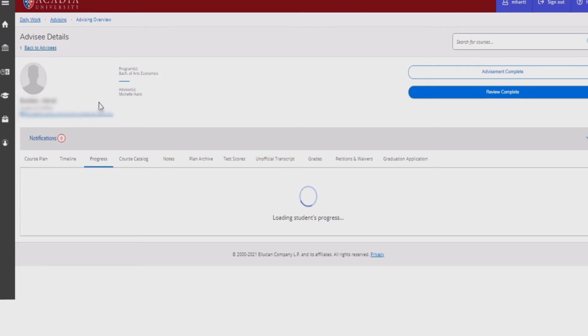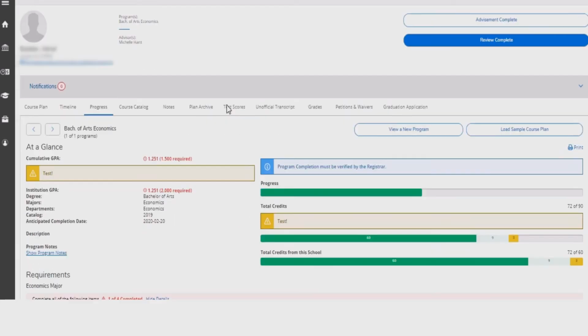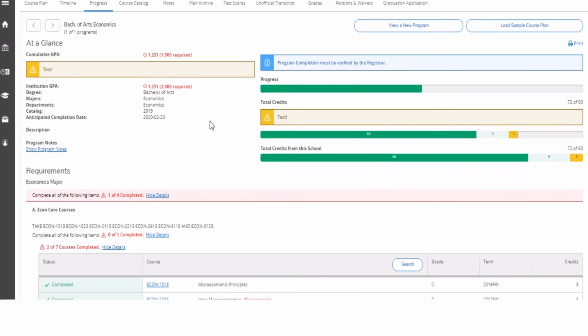By end of September, we plan to have the degree audit available. This is just a quick look at the degree audit, which won't be available at Go Live date August 3rd, but it will be ready for viewing by the end of September. The degree audit is in 2 sections. The top section is the at a glance section, which gives an overview of how many credits the student has completed versus the required credits.